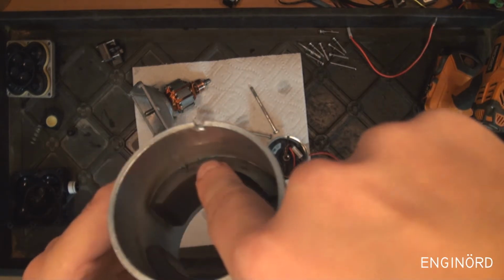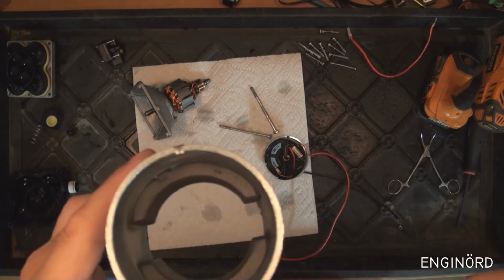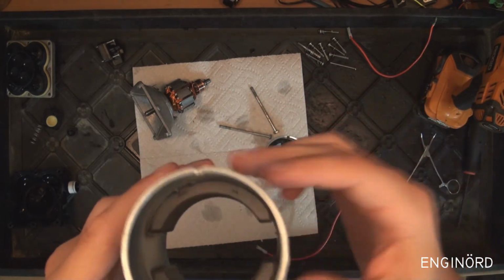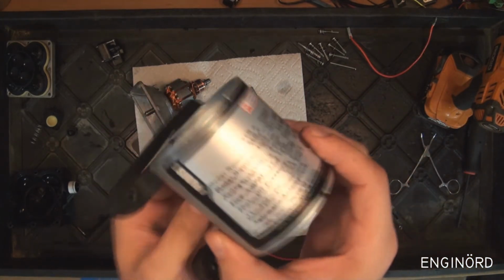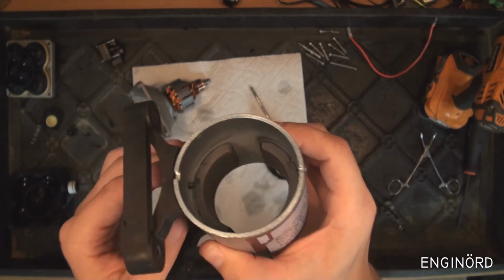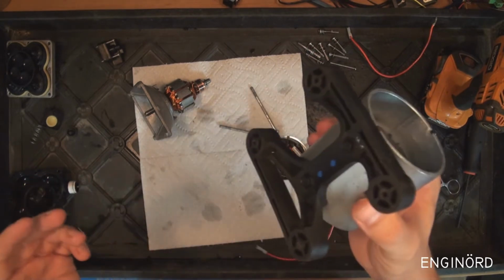And right here you can see the green residue, that's just from the glue. What they do is they permanently glue these magnets into the housing. So it's dirt simple. You don't need to wind a coil, you don't need to put any more copper into it. This is a real cheap motor.